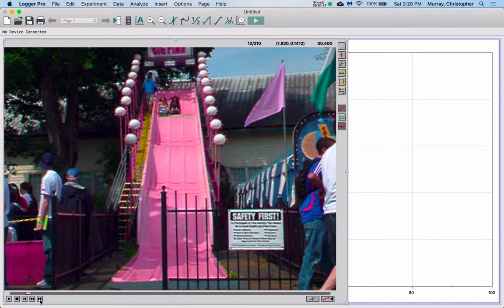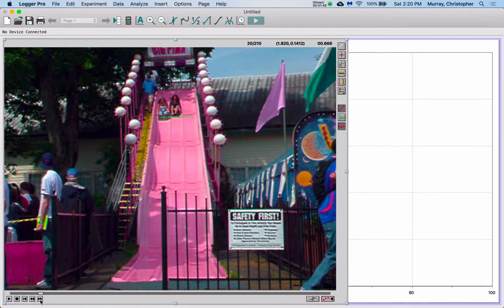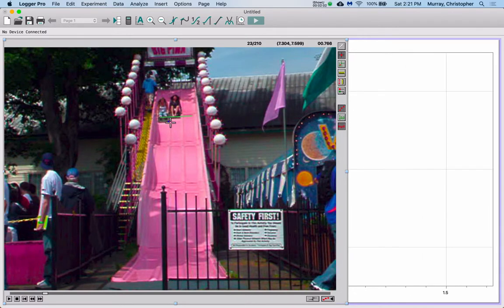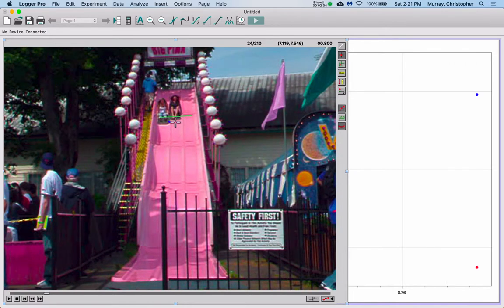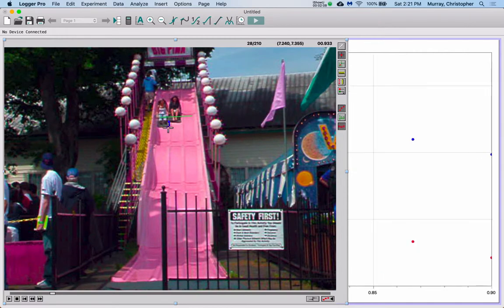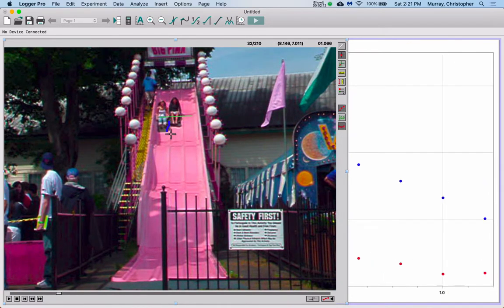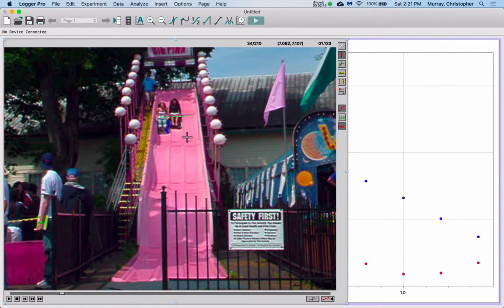I'm just hitting this; there's a little thing that advances one frame. And I'm going to use this person on the left there, okay? And they're going sufficiently slow that I'm actually going to use the left side of that crosshair to click. And that's enough. Got that.